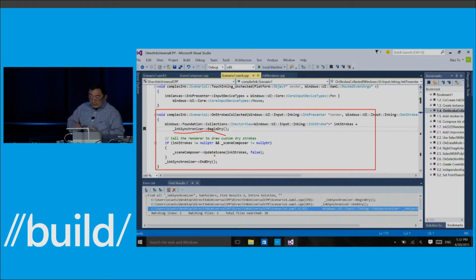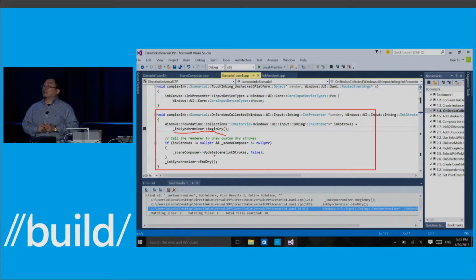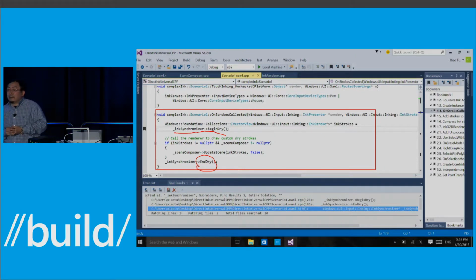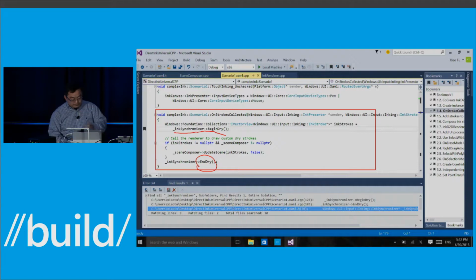Later we'll see the two things this one will do. One is to add those strokes to the ink stroke container. And the second thing is to pass to the rendering component to do the rendering. After that, remember to call end dry on the ink synchronizer, so the platform knows to do the wet ink to dry ink synchronization.